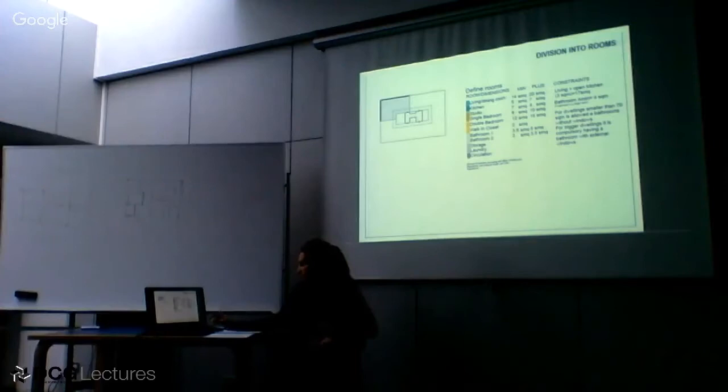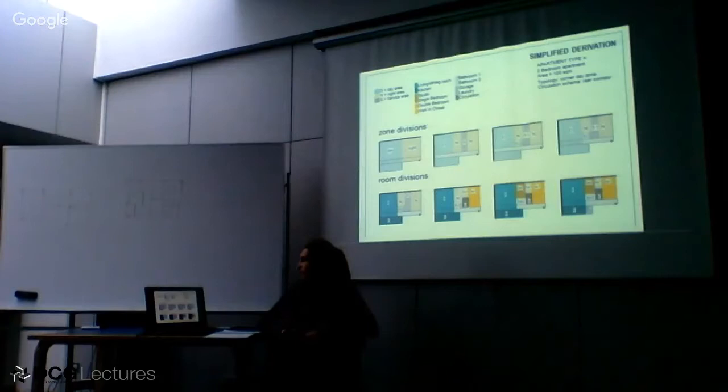And then there are some constraints always linked to regulations in Italy. And so I tried with these two parameters, so with the zoning and the division into dwelling, to make a simplified derivation to see, for example, the different steps that will help me in the formulation of specific rules for adding surface, dividing surface, and starting from the day and night division into more detailed schema that will bring to the final floor plan.